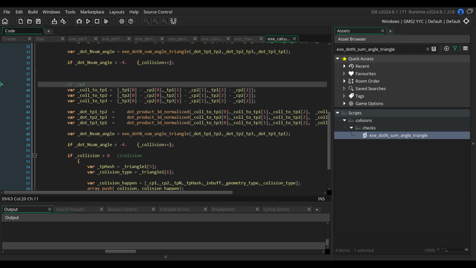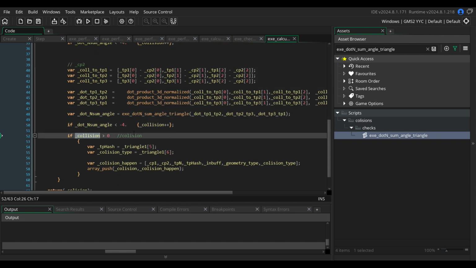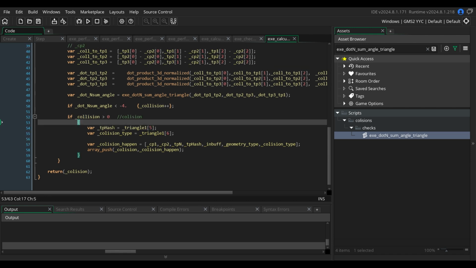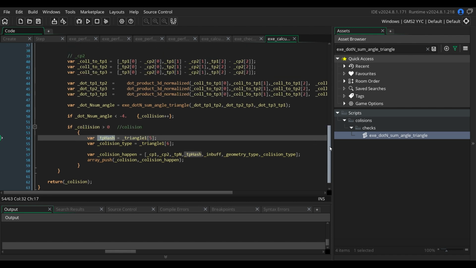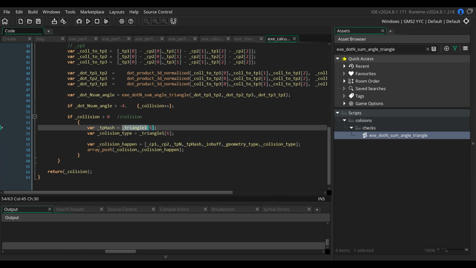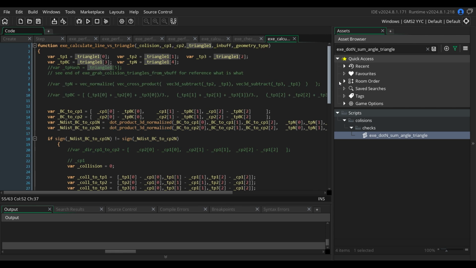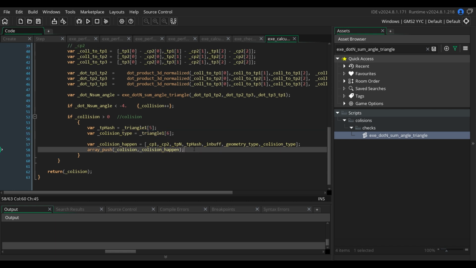Same for the second point of the collision line, and if any have returned a collision, we are returning a triangle hash. So what object it is, the collision type of the triangle, which can be solid or something else like slowdown, and we are pushing collision.